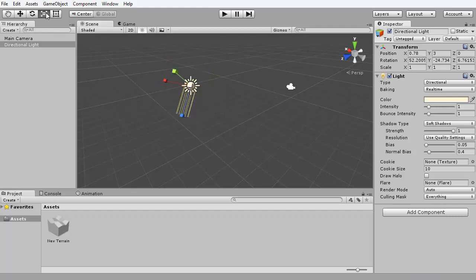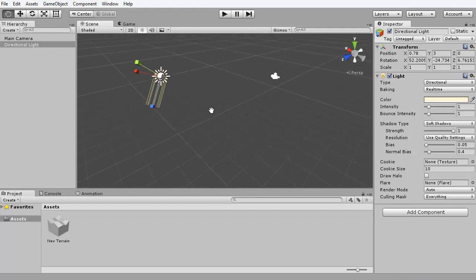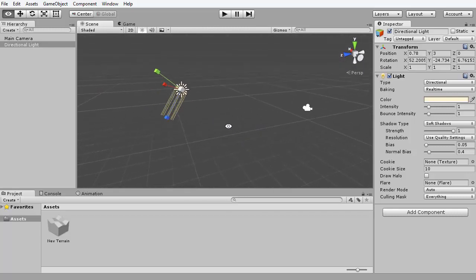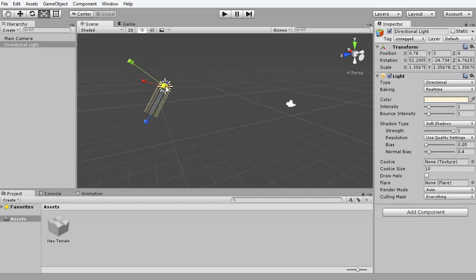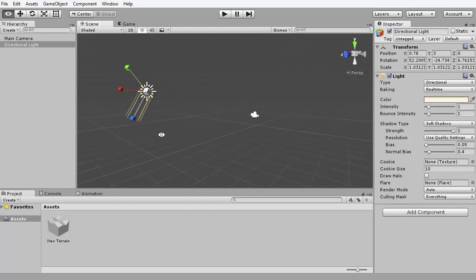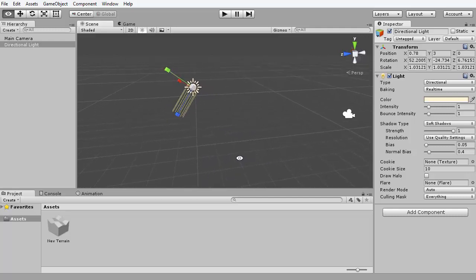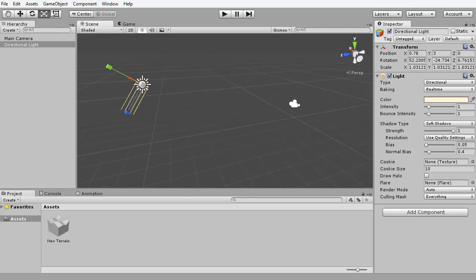And now we have the scaling tool, which, since we have a main camera and directional light, means we have no objects to scale. I'm pretty sure you can't scale. Yeah, you can't scale any of these. Scaling just means to make it bigger or smaller, or change the size of the width or height. So that's what scaling does.